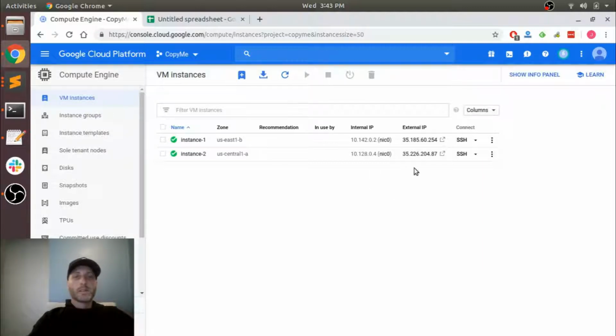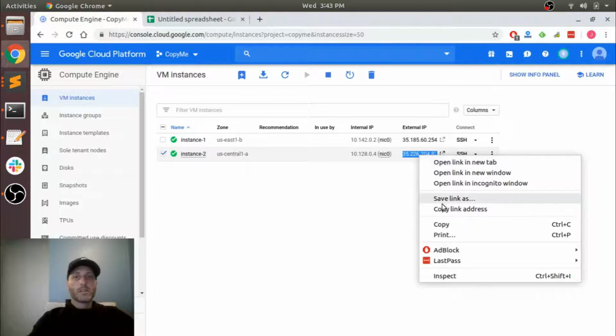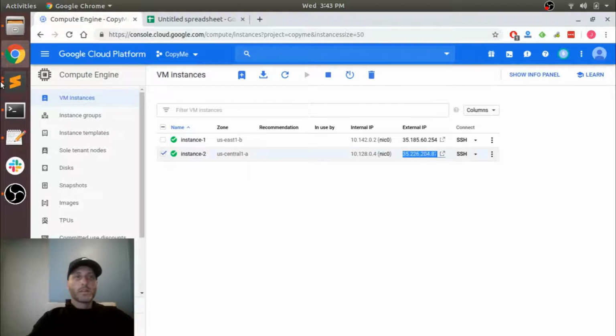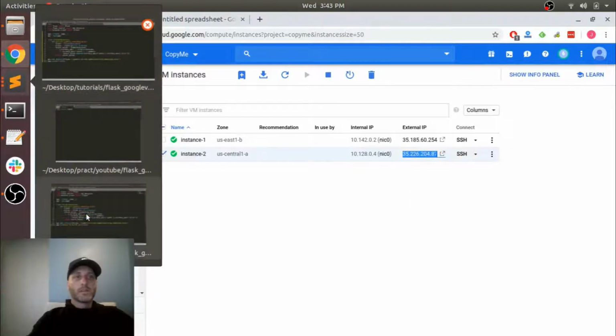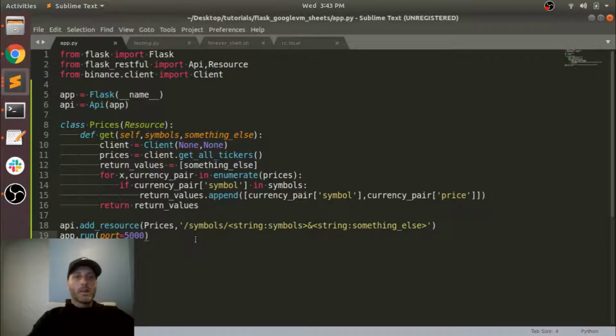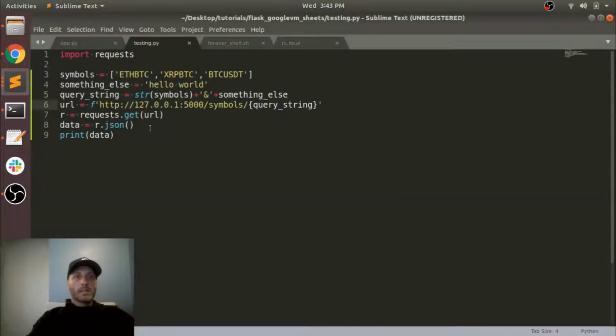And then in our app.py, we're just going to add in host equals 0.0.0.0. Alright, and now that our instance is fired up, we're going to take this external IP address right here, copy that over here to our testing, and we're going to swap out our localhost.